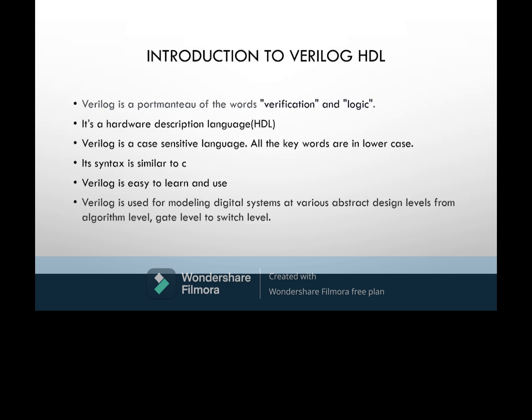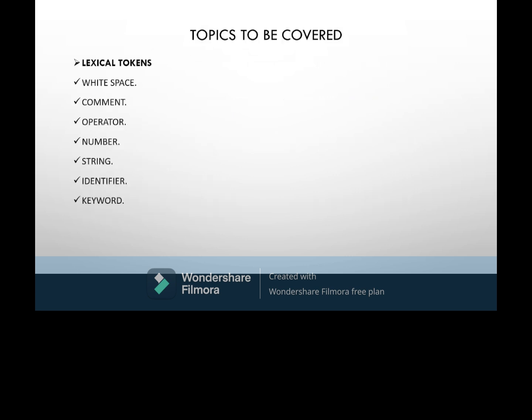Now, one of the HDLs that we need to learn is Verilog HDL. We need to learn Verilog as well as SystemVerilog. Both are HDLs. When coming to Verilog, it is really similar to C language. If you are familiar with C, you can easily understand Verilog. But it doesn't mean that if you don't know C, you can't learn Verilog, because it is easier to understand compared to VHDL. VHDL is also an HDL, but compared to it, Verilog is very easy to understand, right?